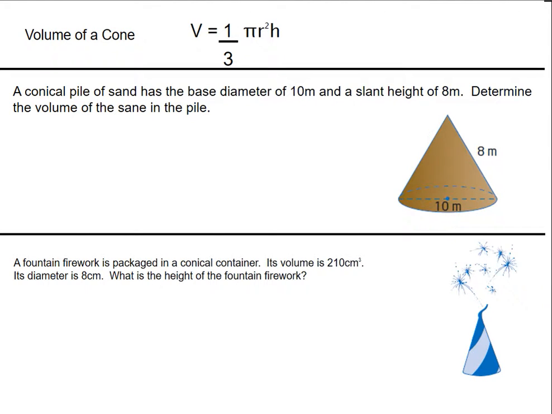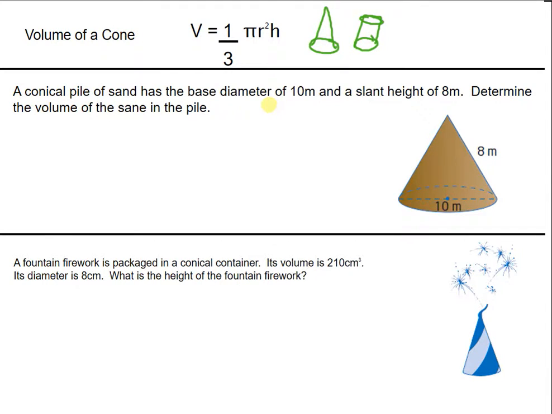Let's take a look at volume of a cone. And I have the formula right at the top. So volume equals 1/3 pi r squared h. And remember, this is very similar to a prism. So a cone, the base is a circle, and a cylinder, the base is a circle. So even though the cylinder is not technically a prism, it's the same idea where the volume of a cone is 1/3 of that of a cylinder.